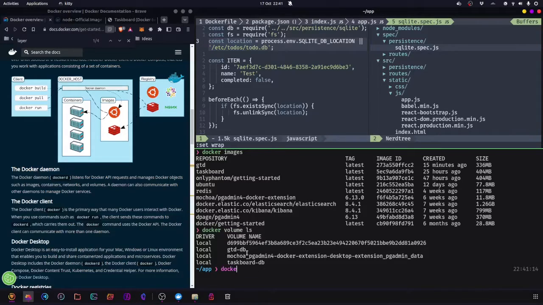So let's go and say docker run, and here I want to say -v, and then take that and map gtd-db to a destination. Now where is that destination? Right up here, it gives you the answer. It says this is the location. So you're saying that in the container itself, whenever you look for etc/todo/todo.db, actually look at this special location here, and the name of that location is called gtd-db. Now this is actually persisted on your machine, but for now I'm not going to go into where exactly on the machine. I'm going to do that in 3 minutes.